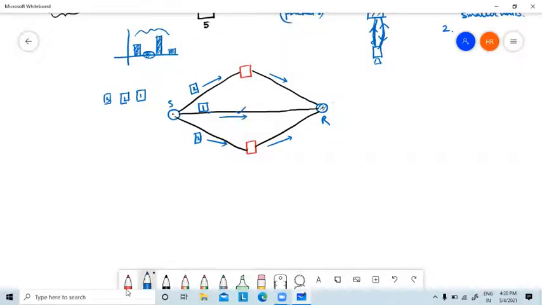Now it may happen that somehow packet 1 is received by R, and then packet 2 gets some delay, arrives late. Why? Because it is passing through some intermediate device. Due to this intermediate device, there may be some delay for packet 2. So what happened?